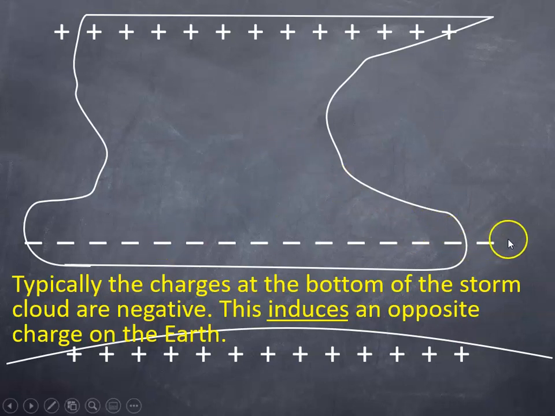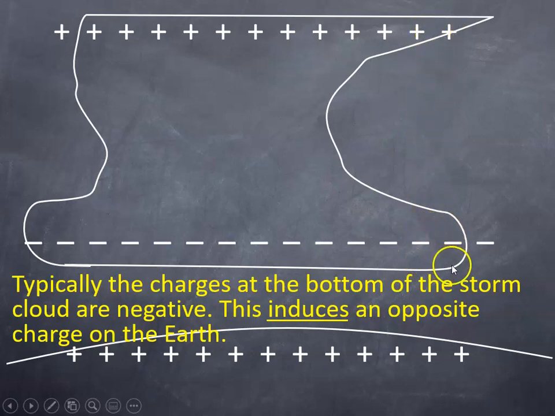But in any case, you end up getting negative charge accumulating at the bottom of the cloud, the positive charges at the top. If you have in-cloud lightning, this will become so large that it ionizes air molecules, and air molecules that are ionized, well, what does ionization mean? It means that either electrons have been kicked off, or it means they have extra electrons. Usually it means that electrons have been kicked off because the energy is so high. That's called a plasma, by the way. And once that happens, this charge is attracted to go in there, and it ends up creating an arc up to that top, and you end up getting a massive charge transfer.